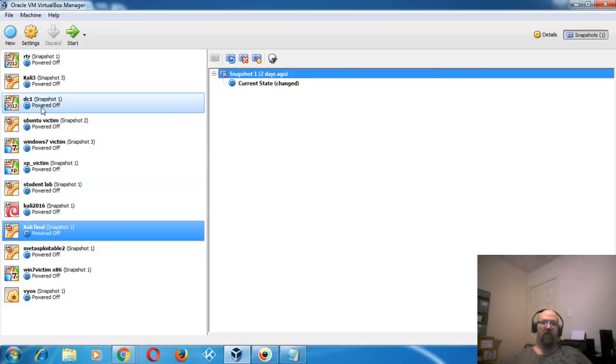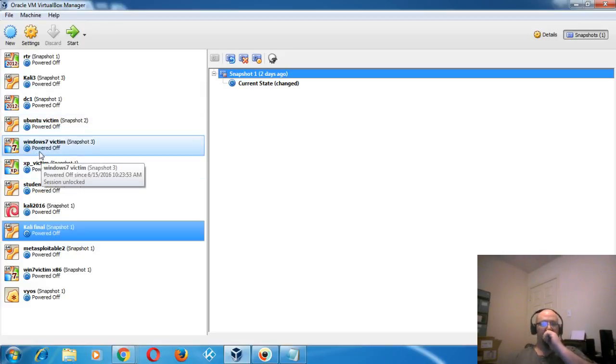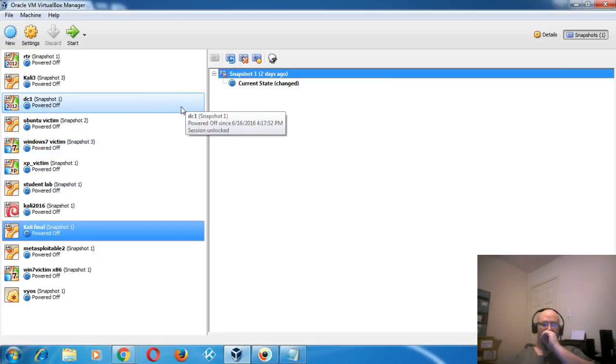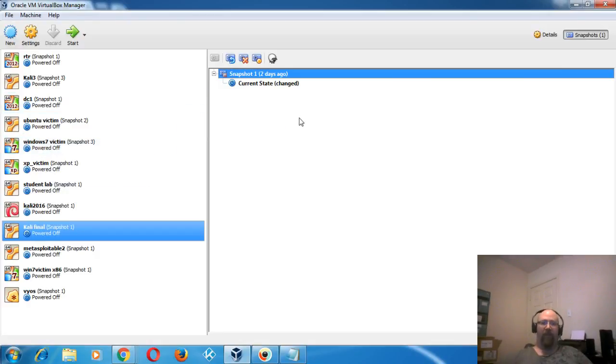And what I usually do is I install a bunch of vulnerabilities on these victims, like vulnerable applications and all kinds of cool stuff. Then I save it. That way, if I want to go in there and start breaking things and practicing, which I probably will, I can just roll back to when I had installed all the tools. And that way I don't have to install them all again. It's pretty awesome. Take advantage of snapshots. They're definitely going to be your friend.